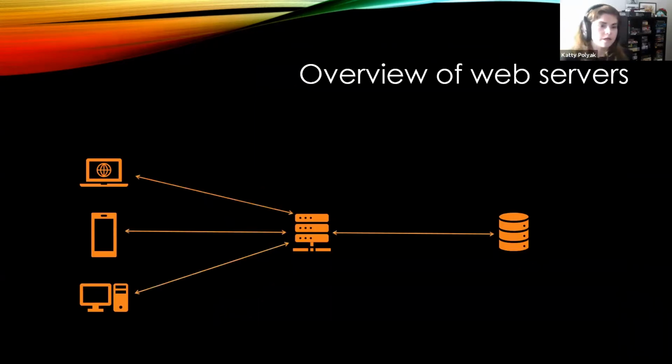So you can look at your simplest model of a web server as clients accessing a website, a server to process those back-end and front-end requests, and a database to store data. So it looks pretty simple. You've got some smartphones, laptops, desktop computers, all coming straight into your server, accessing the database. Cool.